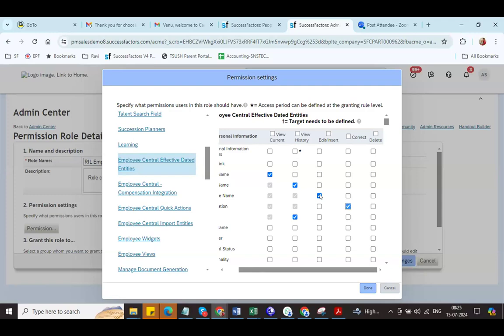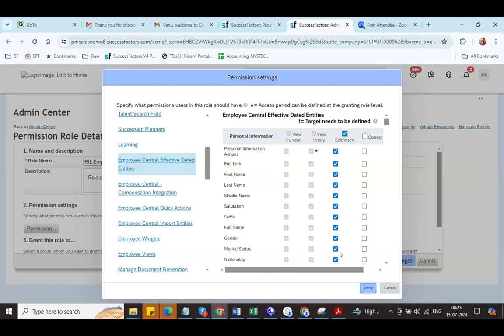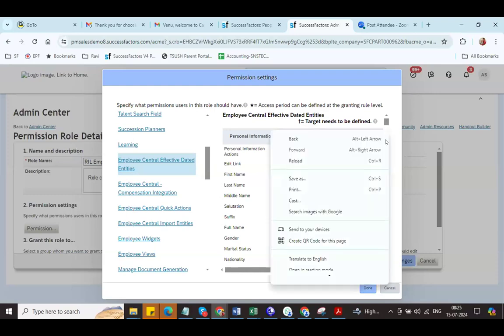Or if you want to grant all the fields of personal information, you just select here. I want users to edit their personal information, so I'll grant view history, edit, insert.